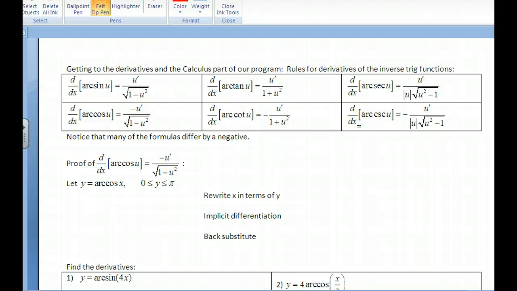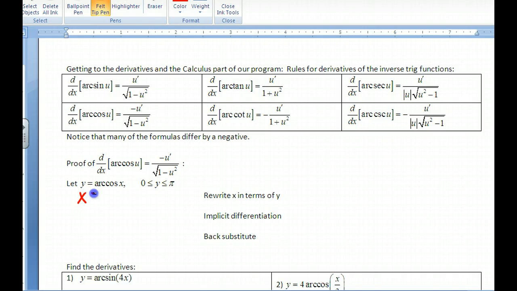Now let's do a proof. And actually I'm doing a proof of arc cosine of x. So if I let y equal the arc cosine of x, I can flip-flop this around. Since they're inverse functions, this is just switching x and y around. So it was x equals cosine of y. We're going to do implicit differentiation. The derivative of the cosine is the negative sine of y, and then don't forget to chain. We get dy dx. Solve for this, and we get dy dx is equal to negative 1 over the sine of y.